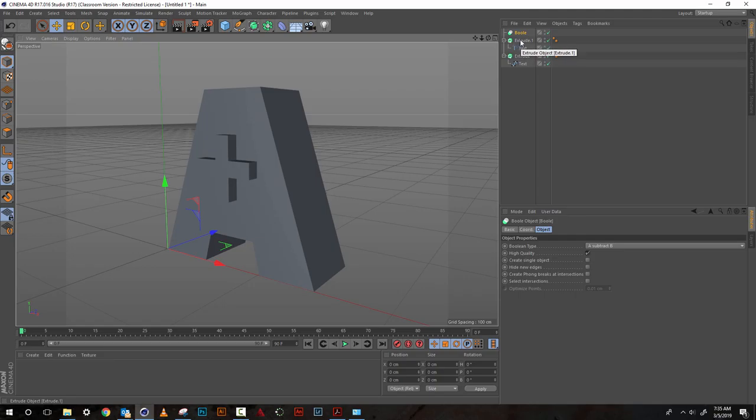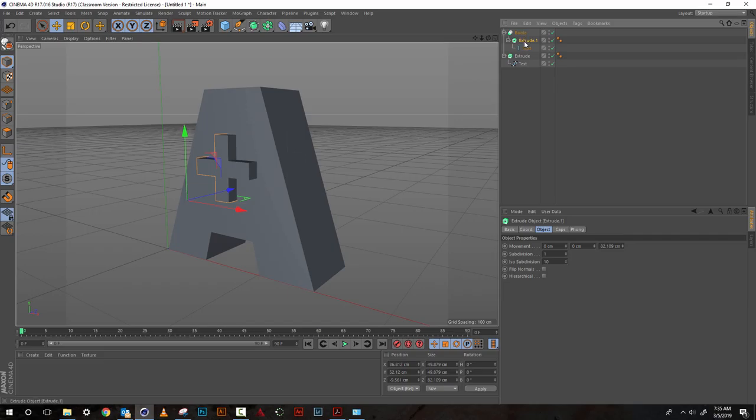I'm going to drag extrude so that it becomes a child of bool. So we see the down arrow. Okay. Now, and that was my plus sign. Now I'm going to drag my other extrusion. Actually, I'm going to go back. Whoops, sorry. Let's rename. I'm going to double click and rename this plus. I'm going to rename extrude by double clicking on it. I'm going to call this A. Okay.